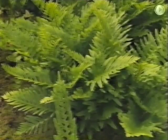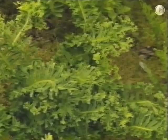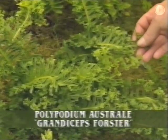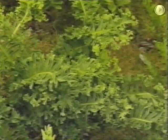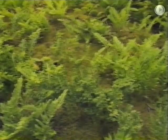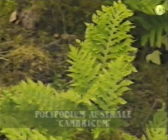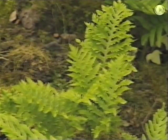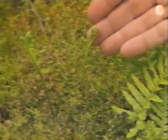You've got more polypodiums than I think I've ever seen. Are there any particular favourites? Perhaps this one here — Grandiceps Forster — a very heavily crested form that was first found in the Lake District in about 1870. We thought that was extinct, but fortunately we've still got it. Or perhaps the most famous variety in polypodium, the plumosum form, Polypodium australe cambricum. This variety was first discovered in South Wales in 1668, 323 years ago. And all of these polypodiums have only just produced their fronds, and they'll go through till May, probably, in super form.